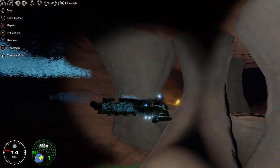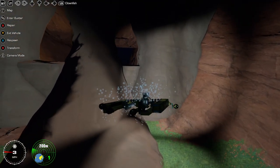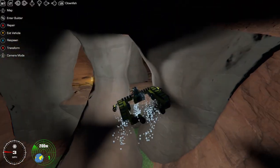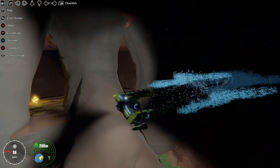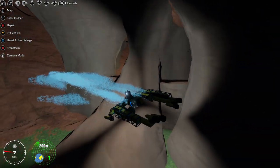Is there another entrance, do we think? I'm pretty sure I can't get in here. Okay, so we've miscalculated a little bit with this design. It's too wide to get in here. I don't see another entrance. There is a power core here.